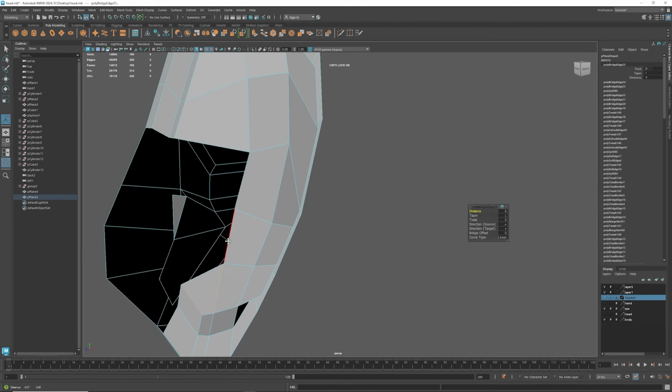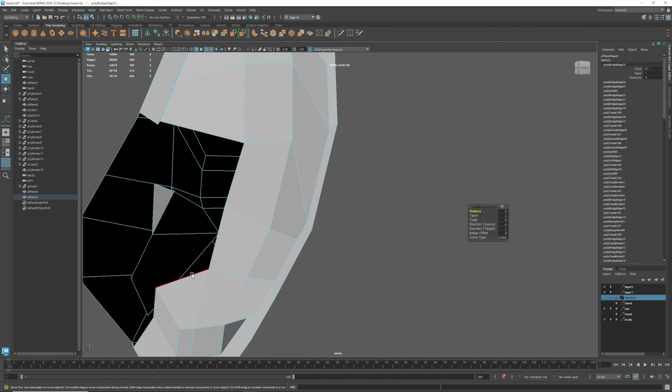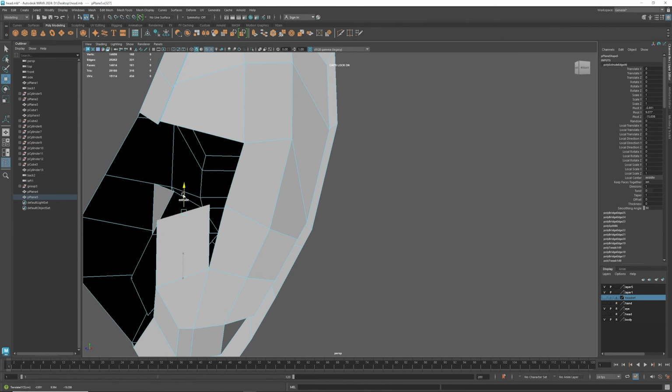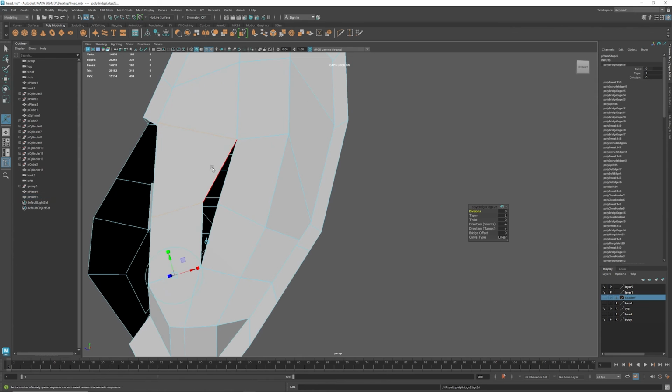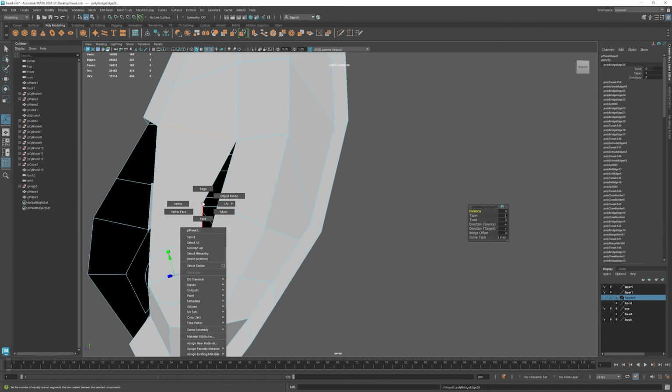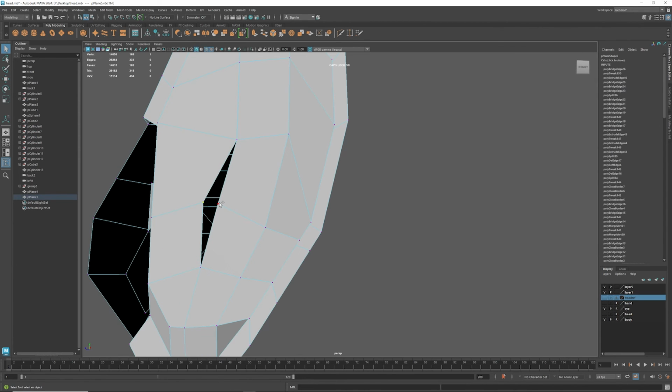Bridge that. Like so. And then here's the back of the ear. So we're just going to kind of collapse that. And then we're going to go in vertice. And so the back of the ear is pretty much like so.